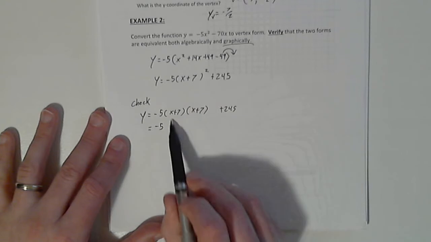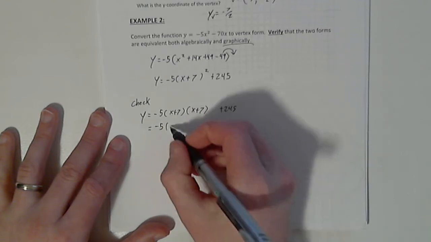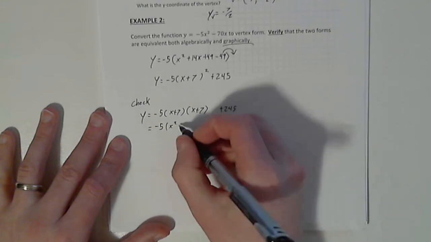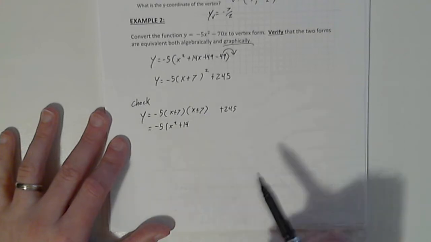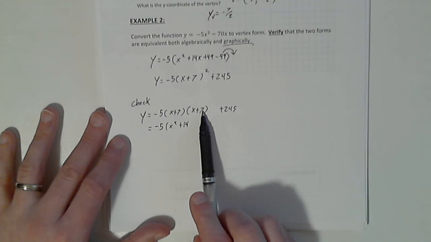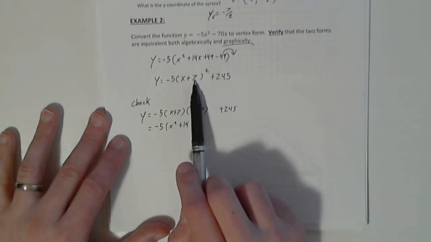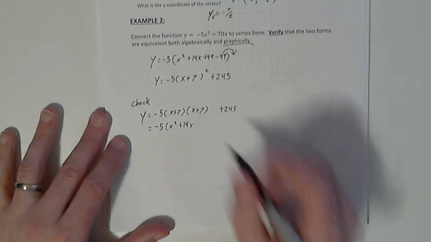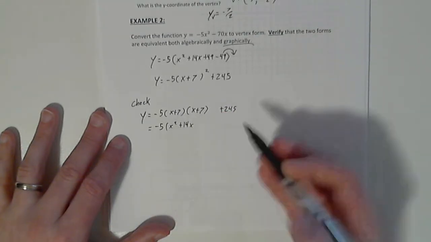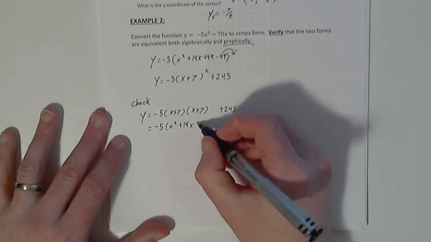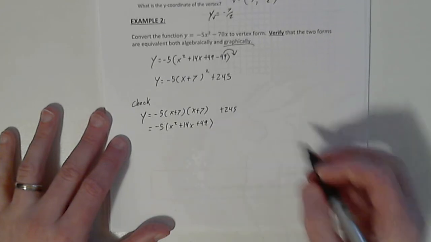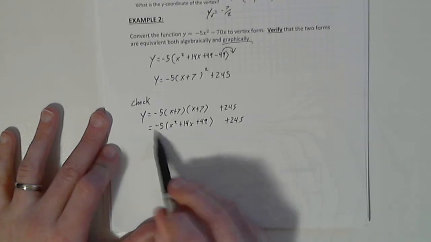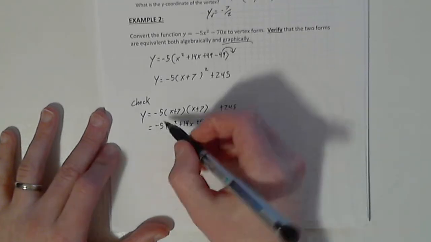Negative 5, x squared, bracket, plus 7x gives me my plus 14. That's why it's divided by 2. This number divided by 2 gets you that one, because it adds up with 2 of them. And 7 times 7 is my positive 49. That's why it's the square root of that one. Plus 245. Now we need to rainbow this guy across.